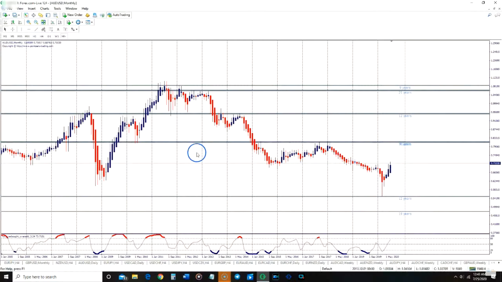Another way that you can trade the monthly time frame is if you were what we call a position trader. Let's say you're in this trade right here, right? Let's say this was 2018, and you were looking to go short on the AUD USD because the USD was kicking its butt so far for the year. Then you would take a short position and just ride it out for 6 months to a year or even longer, knowing that this price eventually is going to fall based on what the technicals were telling you on the chart.